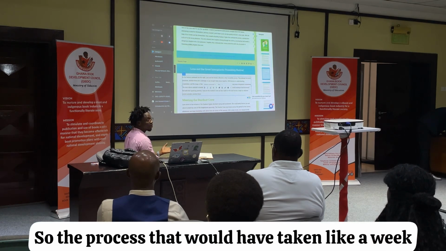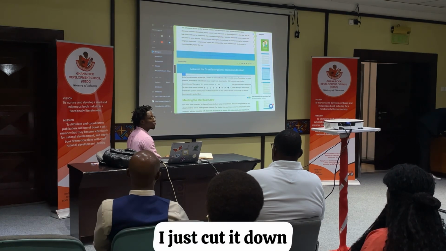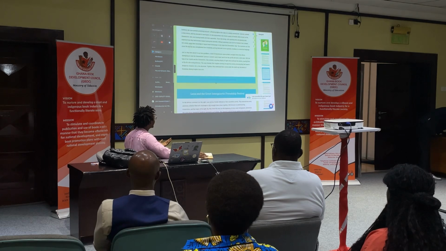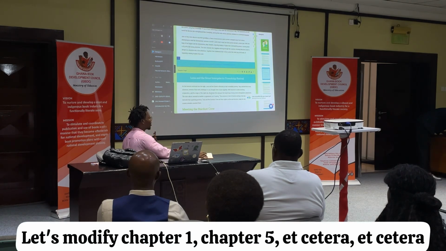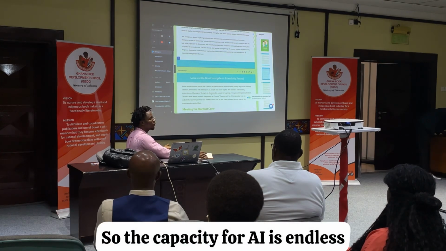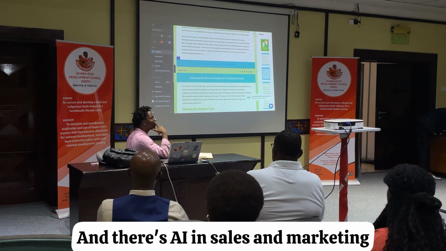So the process that would have taken like a week, I just cut it down to an hour. Right? I sit down, read the book, and I'm like, okay, I think it's on the right track. Let's modify chapter 1, chapter 5, etc., and cut it down. So the capacity for AI is endless, and there's AI in sales and marketing.